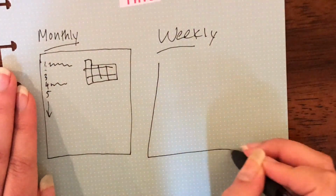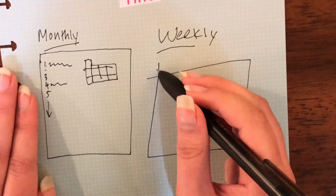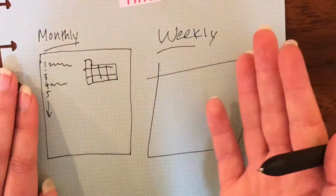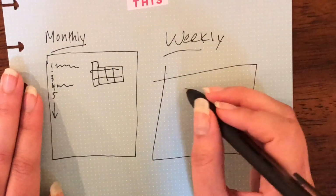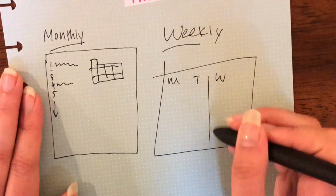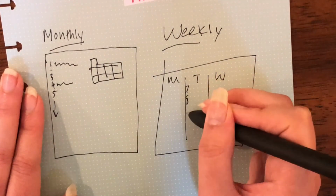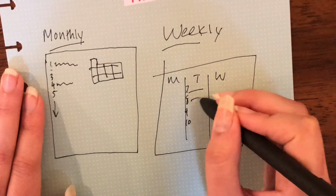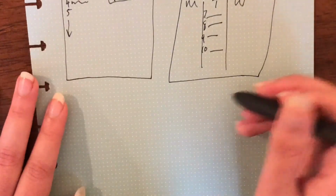Then again, if this represents our page, wow, that was bad. I was looking through the screen. Okay, whatever. Like I said, imperfection, embrace it. Anyway, weekly, so I like doing Monday, Tuesday, Wednesday, and then vertical. You can even put the hours going down if you have more appointment based and then just write the appointments.